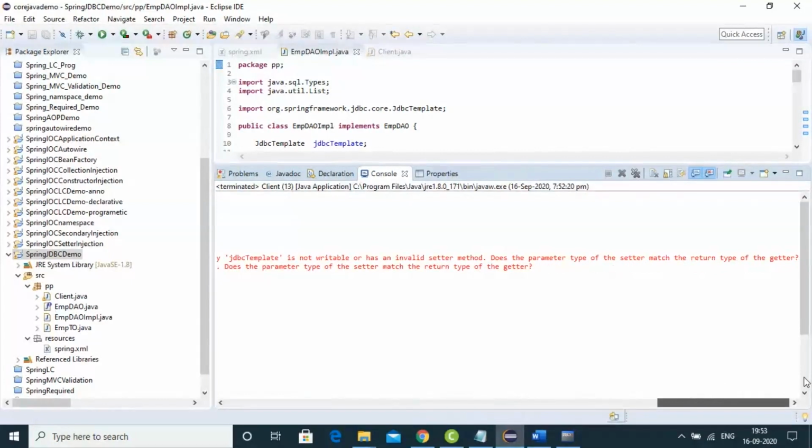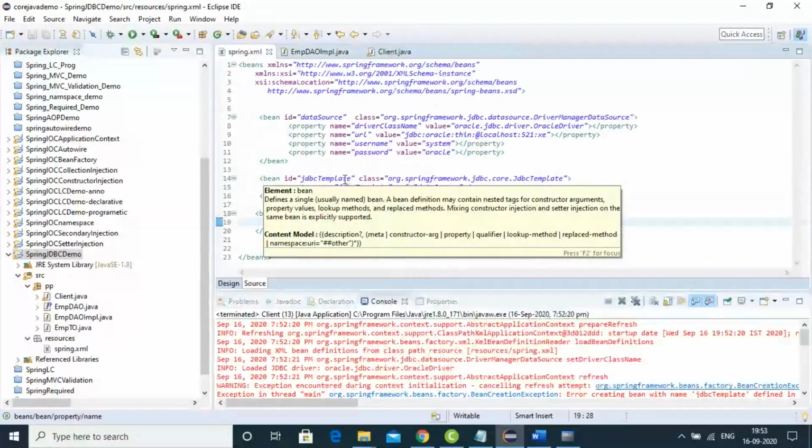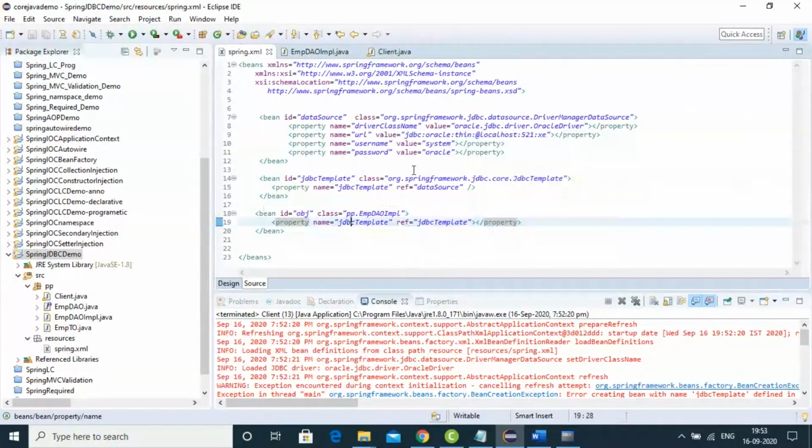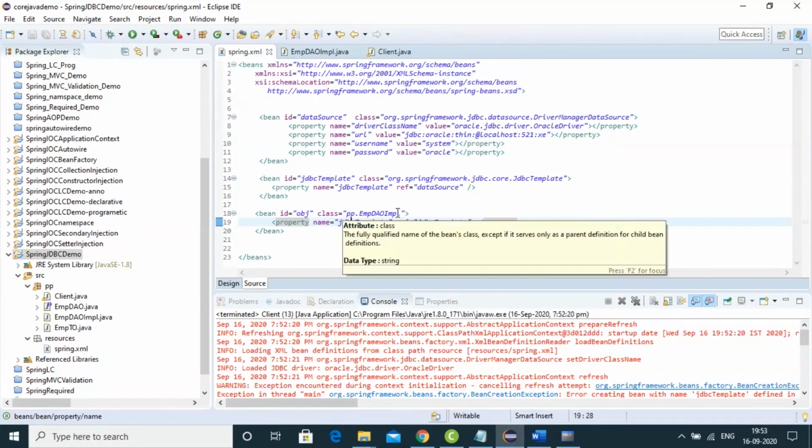Okay. So let me check in our Spring.xml. Here we have created an ID called jdbcTemplate. Now if you see this mapping, I have created an object of EmpDaoImpl. Name of the object is obj.